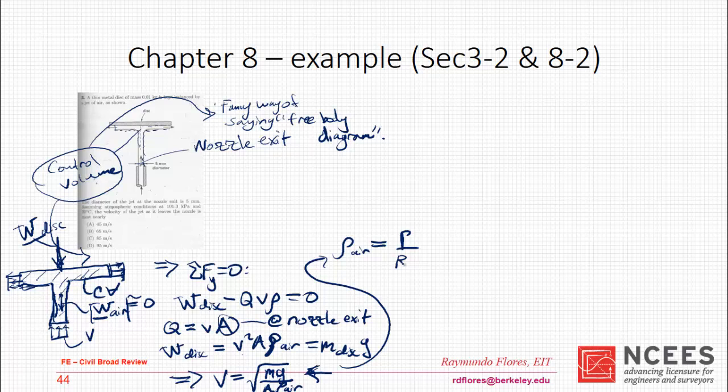So kelvins, you obviously want to make sure it's 0 at minus. So this is 273.15 plus 20 kelvins. So, okay, I made a mistake with the value of R.